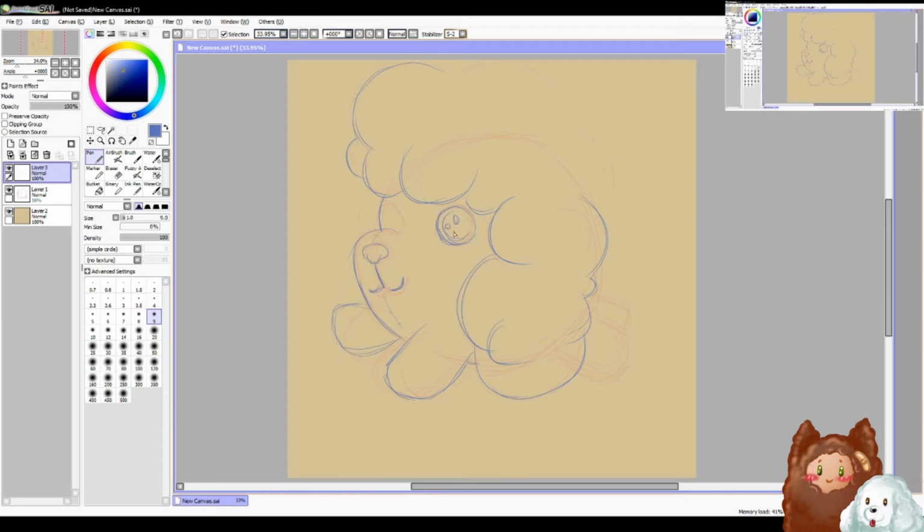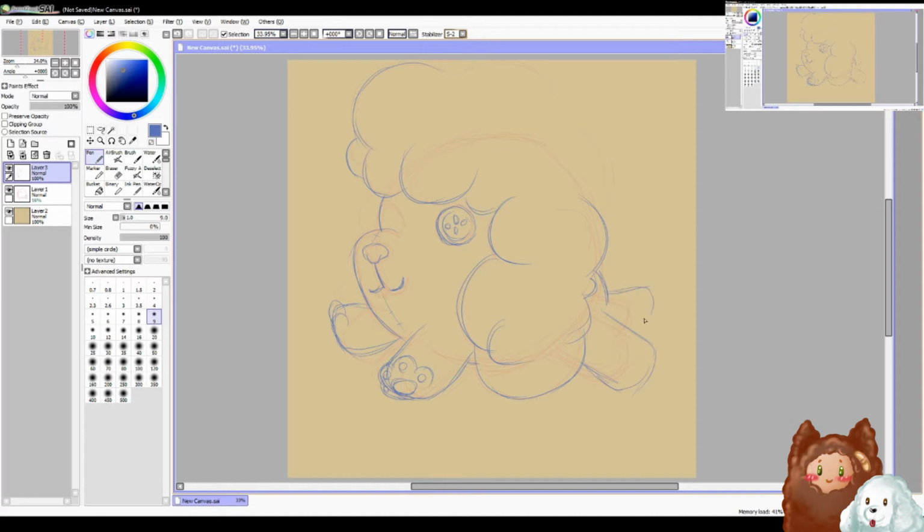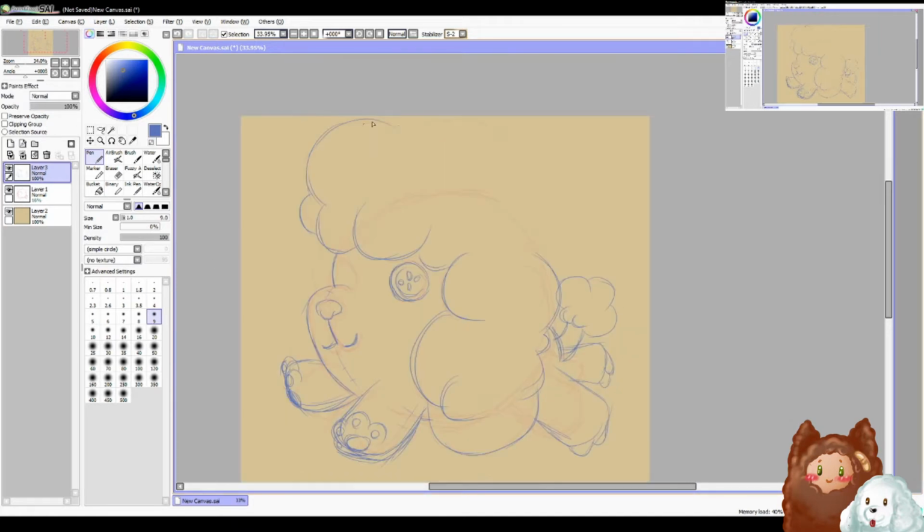So first of all, you go and make your design, and basically we're just doing the sketch first. And when you get to the line art portion, this is where things can change up a bit, not for this particular drawing, but for most.